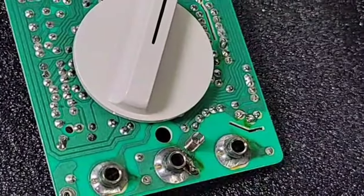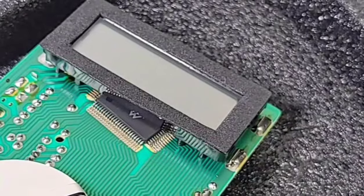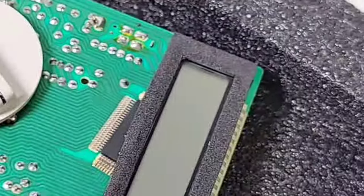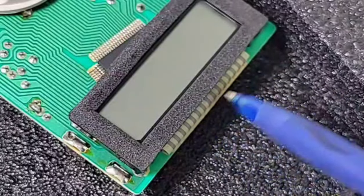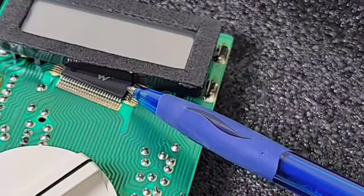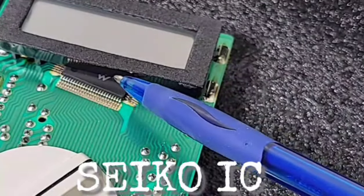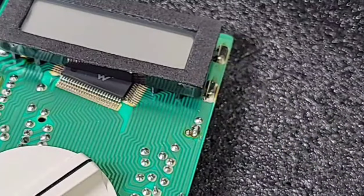The grounding spring at the bottom, the main rotary selector here, the LCD display over here. We have it attached via a ribbon cable. That is how it is being fed to the circuit on the PCB. And underneath that, we've got the main IC. That is the SXC1901F. That's actually manufactured by Seiko. And I looked high and low for a data sheet, unfortunately. I could not find one, but if you have a data sheet on this, I'd love to see it.